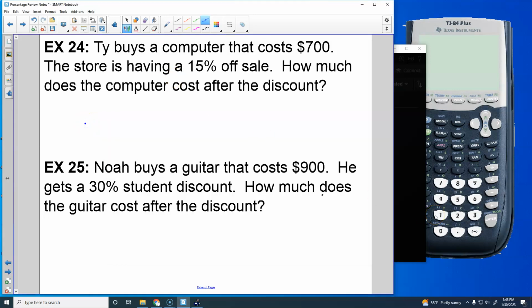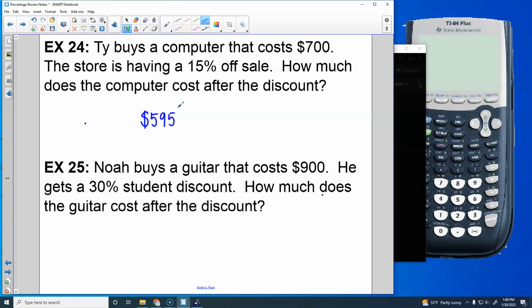So, what'd you guys get for 24? 595? Okay. First of all, I'm not 100% sure if it's right because I don't have the key sitting right before me, but does it seem reasonable? Okay, it should be less than 700, right? It should be more than 350 because 350 would be half, right? So this seems reasonable, right? It seems like a reasonable answer.